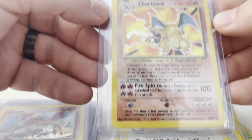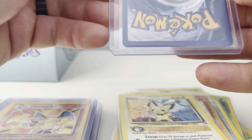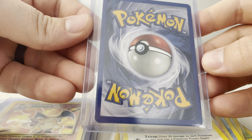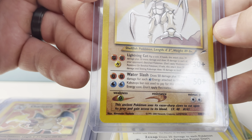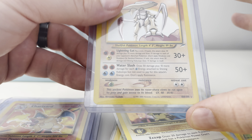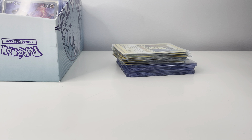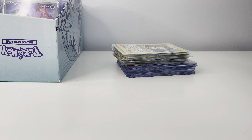Dark Dragon — I believe we just sold this last time I streamed. This one's a little funky cut at the top, but still like a near mint copy. Last few cards are pretty sick. We got the Ho-Oh Neo Revelation — unlimited — that's like near mint as well, we'll see when I take it out. We've got a Base Set Charizard. I think this one was sold as LP — centering is pretty strong on it, back has some whitening. And then the last card — the Shining Kabutops from Neo Destiny. I think it was sold as LP as well, which seems pretty fair based on the back. A lot less chance for scratches on hollows when you have such a small holo. This one will probably move pretty good — it's like low $200, unlimited.